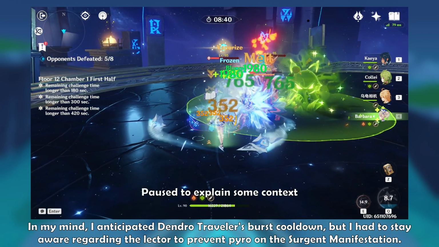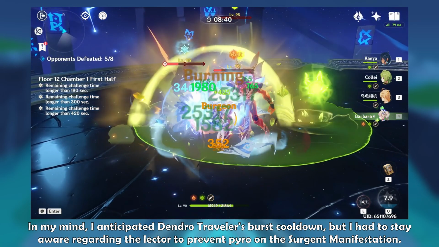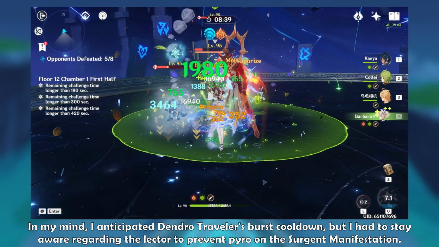To provide context for the next point, if the team I'm using does not follow a fixed rotation, such as this Bloom team, my strategy would be to keep an internal timer for each cooldown on the team. Around this point in the run, I knew that Dendro Traveler's ability should soon come off cooldown, so I prepared to cast his abilities here and refresh his 4-piece Deepwood Memories debuff.